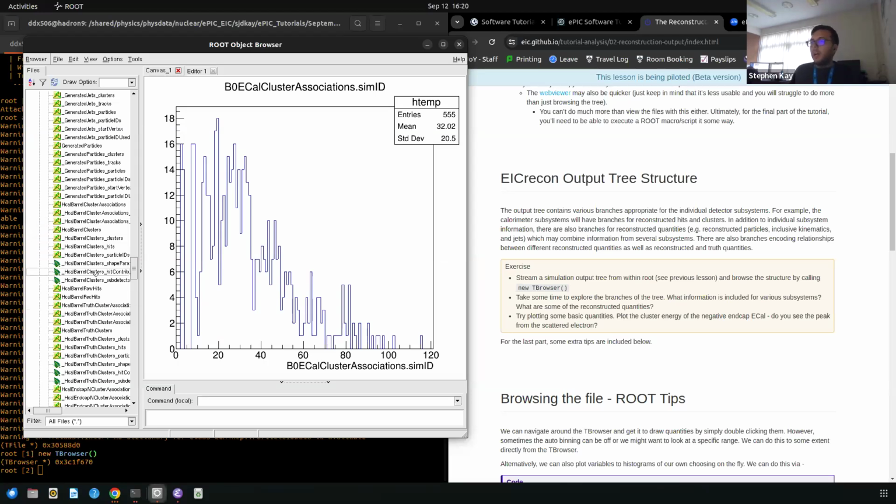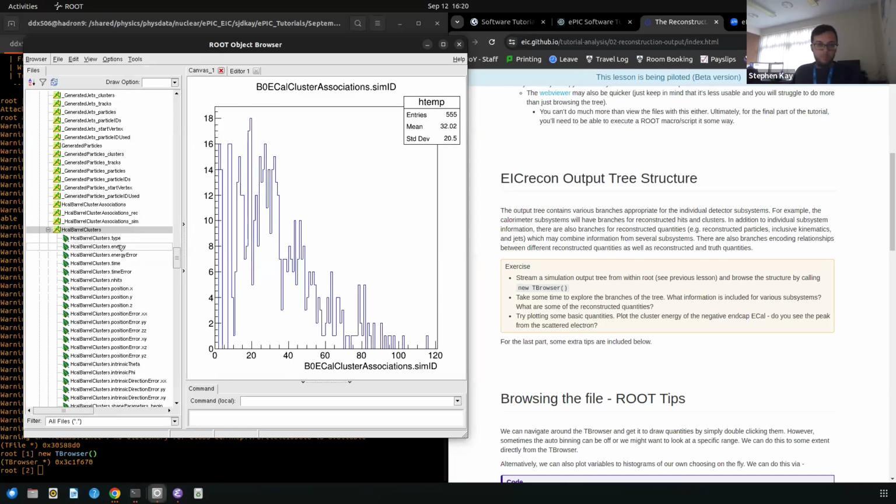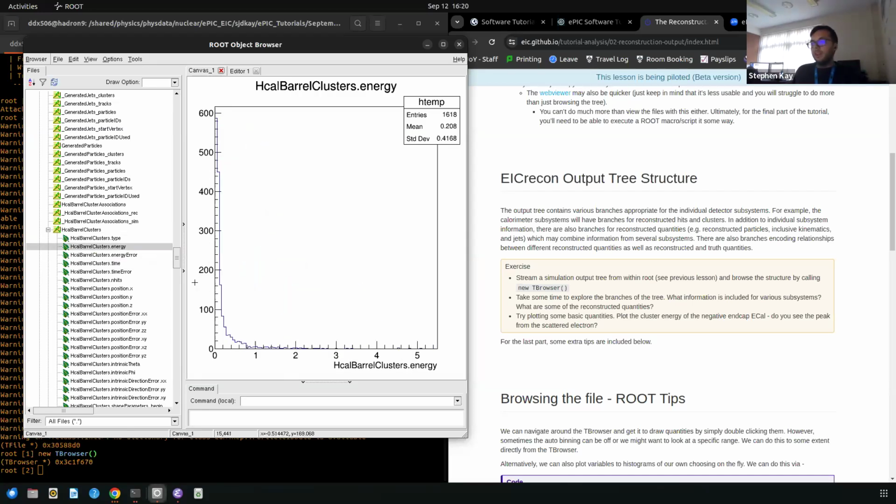So, for example, we have H-cal barrel clusters, hadron calorimeter barrel clusters from the reconstruction, and then the variables within that, again pretty self-explanatory. H-cal barrel clusters.energy. We would assume that's probably the energy of the clusters for all of the events. We get something there we can have a look. Position X, Y, Z, again relatively straightforward. We can guess what that might be.